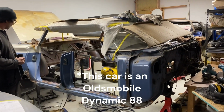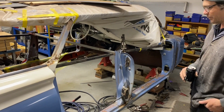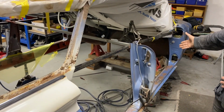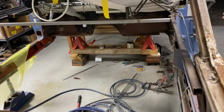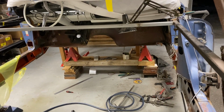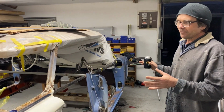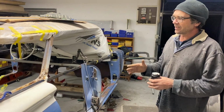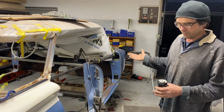We're going through and sorting it out effectively. If you have a look through here, I was going to show you what rust we cut out, but the best way to explain it is you can see the floor. So we cut the whole bottom of the car out effectively. And we'll show you this over the next couple of months. We've managed to get a donor car, which was an identical year, that for some freak of nature, every single piece of that car that we needed was in excellent condition, and the rest of the car was just totally rusted and destroyed.